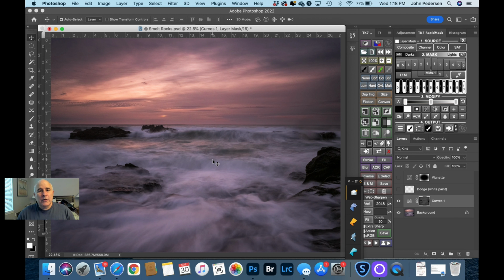So you've probably heard of dodge and burn. This is a dodge function where it puts a layer into my layer stack and selects the brush, and then I can start painting in where I want to dodge on the image. And I'm really doing this to brighten the water and to make it more of a focal point for the viewer's eyes to lock onto and travel out into the image. So this is without it, and this is with it.